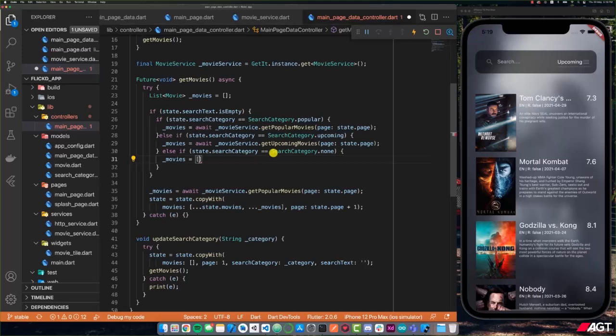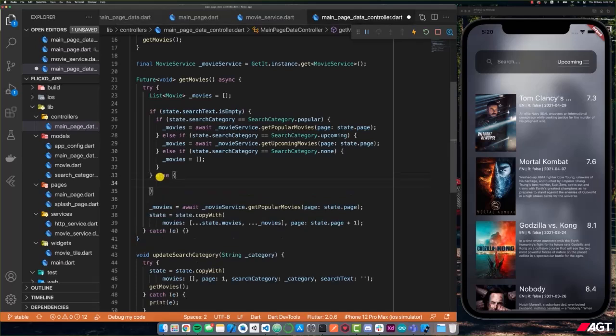And finally, the last thing that I'm going to do is add an else statement here for the outermost if statement that checks if our search text is empty. And if our search text is not empty, then I'm just going to add a comment here: perform text search for now. And we'll come back to this later.